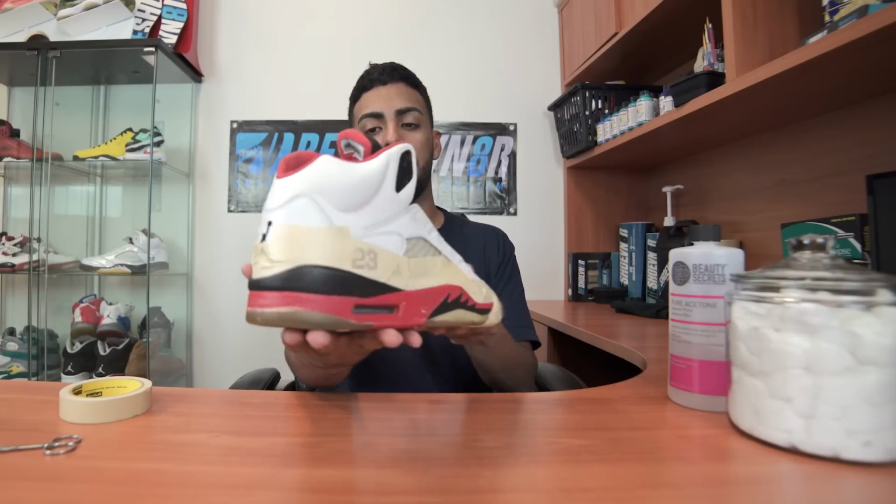Alright, so the shoe is fully taped up, well, just the uppers. We're gonna be using acetone and cotton balls to strip the old paint.